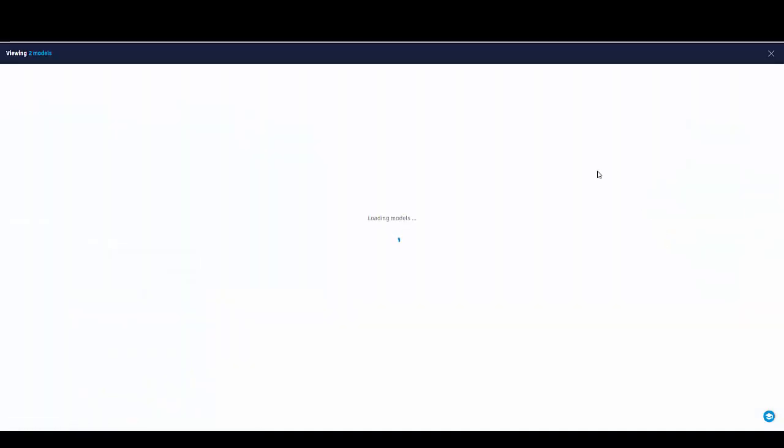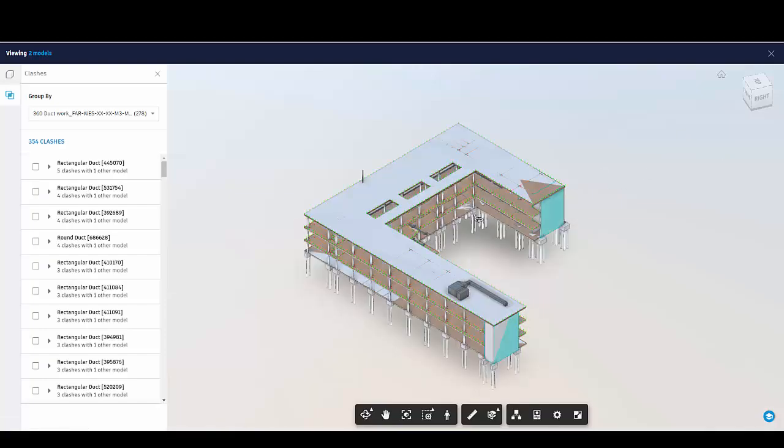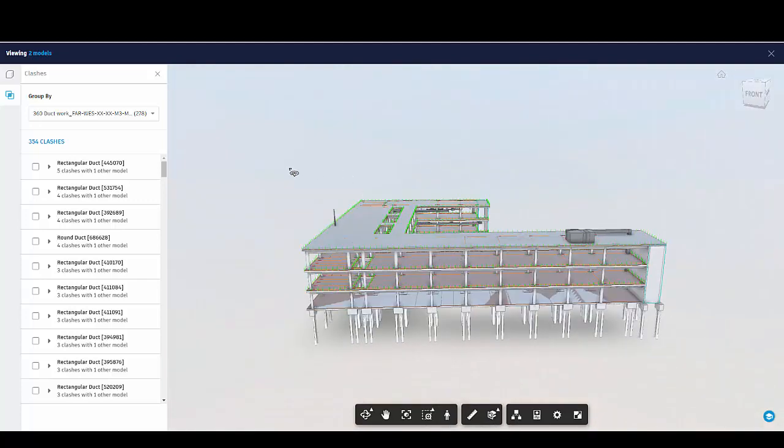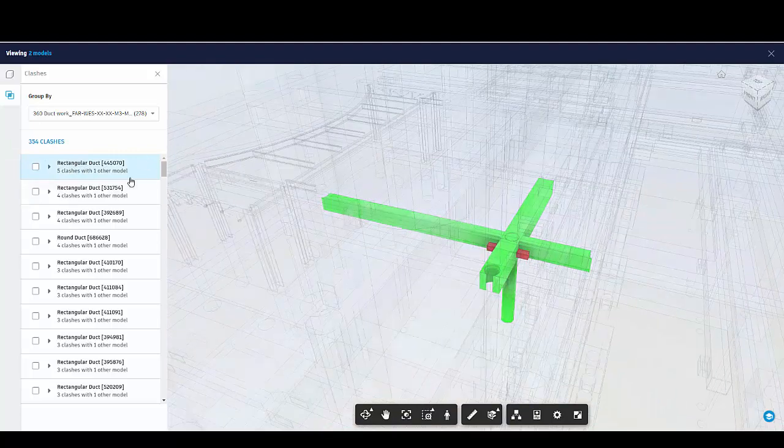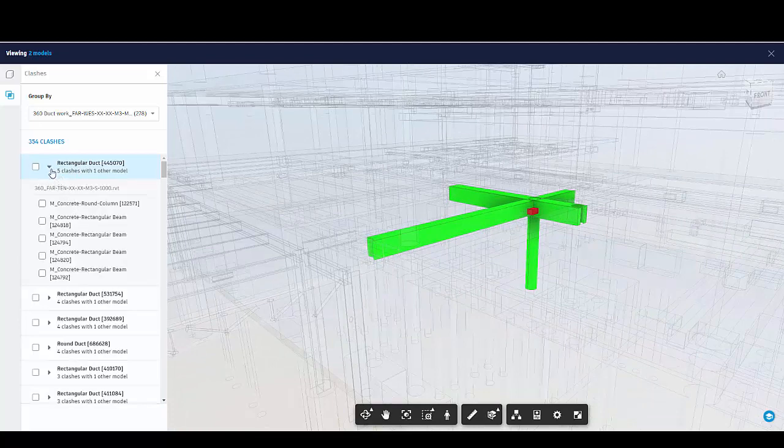So we can see we've got 278 clashes there. I'm now going to click on that 278, and that is going to drill me down into clashes that are only related to ductwork and the structural model. So it's going to federate those models for us, first of all. We can sort of have a look around those if we want to. But on the left-hand side, this is where it gets very clever in comparison to sort of Navisworks and BIM 360 Glue Classic. It gives us a list, which is refined down to whichever option we selected on the dashboard. So we can see there we've got a piece of ductwork that's actually clashing with five beams.